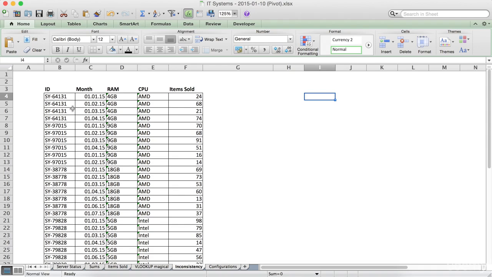And if I want to sum up, for example, how many items are sold in the month of January, you see. So now it's not about a specific ID anymore. It's just this line and this line and this line and this line together combined with items sold. So if somebody calls you and asks you how many items did we sell in January, you do it like that. You set a filter.